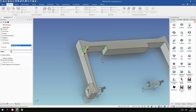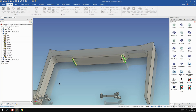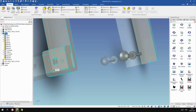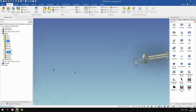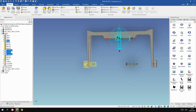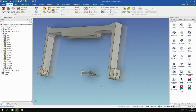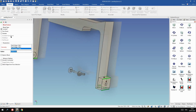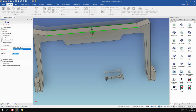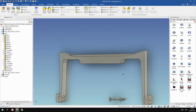Okay, now we add some more fillets, because again these are stress points, especially in the corner, so that needs to be a nice smooth shape. Now we mirror that one to the other side. We're taking everything, including the holes, and there we are. All we need to do now is add the fillets to make it nice and rounded everywhere, and again relieve the stress points.